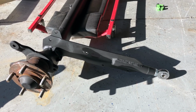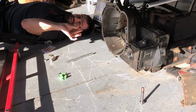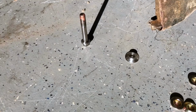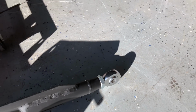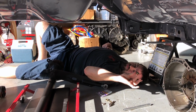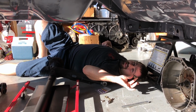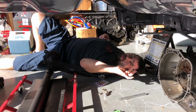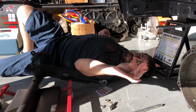Alright, so we're about to install this rear axle. Got Tony out here helping me. We have to use some spacers here on this bolt in order to install this rear axle, because these heim joints are narrower than the factory bushings that go in there. Tony is deciding how we're going to stack these washers that are probably temporary until I can get a good spacer. And we're going to throw this thing up here. And I want everyone to comment on how this is the wrong way to stack the spacers.